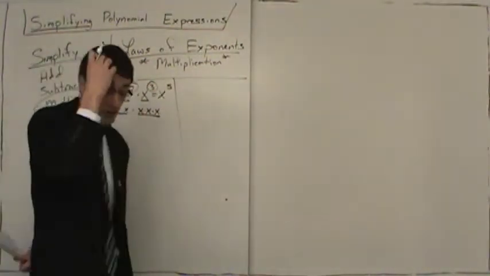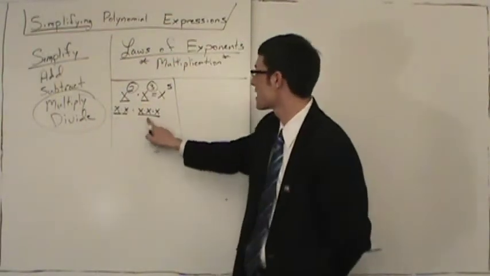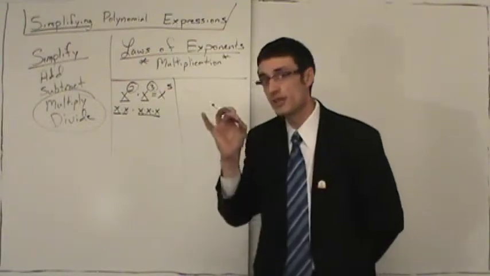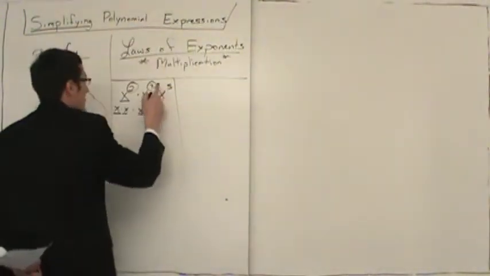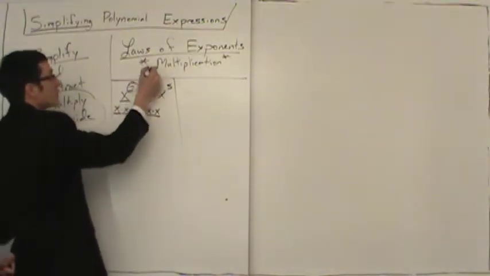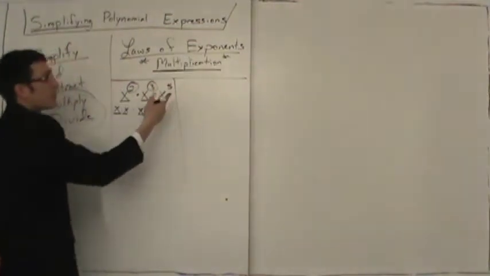But keep in mind that we're not actually adding, but rather counting the number of times that we multiply. The trick is to add the exponents. So again, adding exponents is a method of counting the number of times in which we did what? Counting the number of times in which we multiplied. Remember, we are just dealing with multiplication laws.